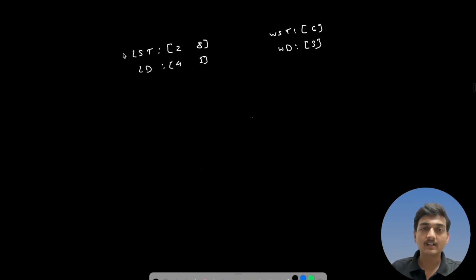So let's understand what is given to us. We have land rides, one and two, and one water ride. This is the start time of the land ride, this is the start time of the water ride, and these are the respective durations. If a land ride starts at 2, I need to wait for 0, 1, and 2 seconds. Then it takes 4 seconds, so I add 4. So at 6 my first ride can be completed.